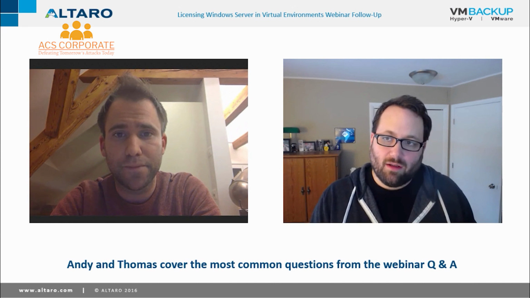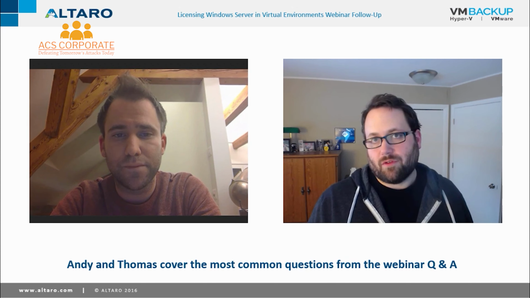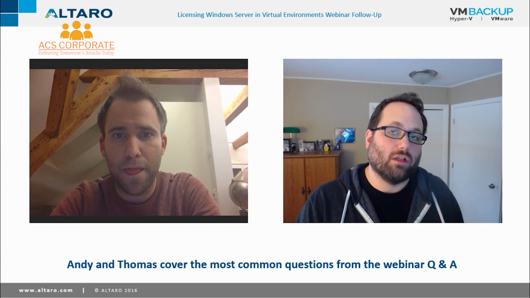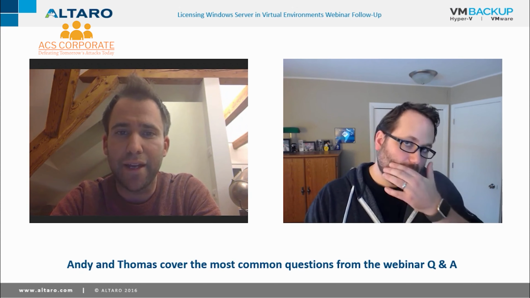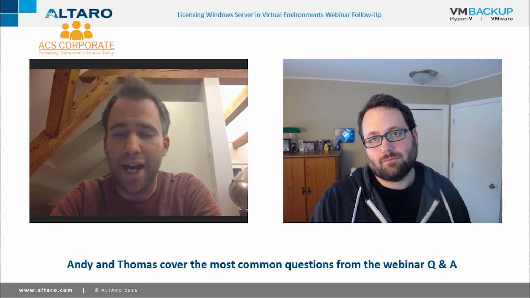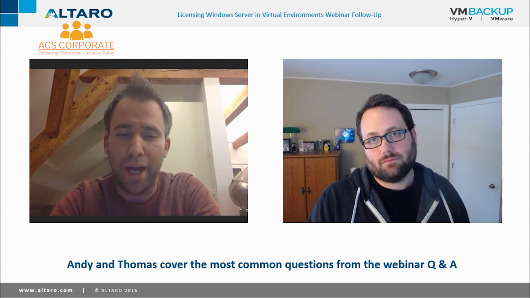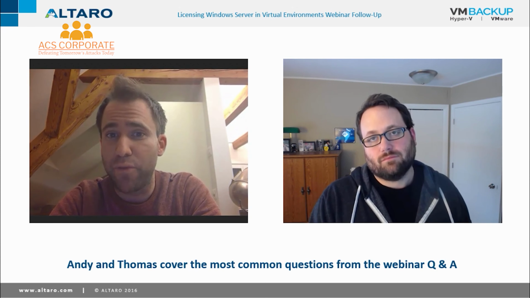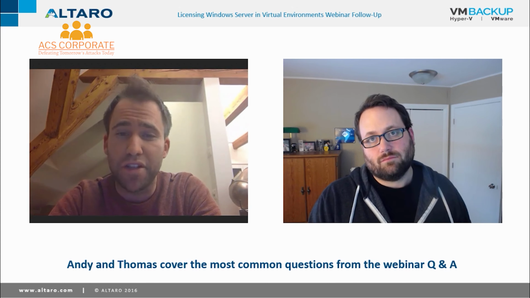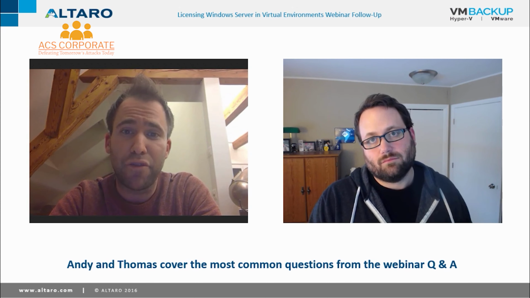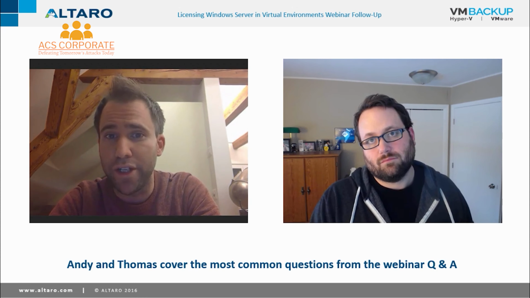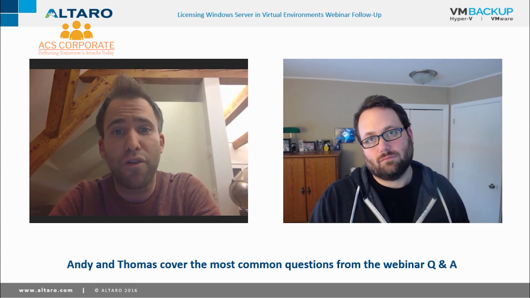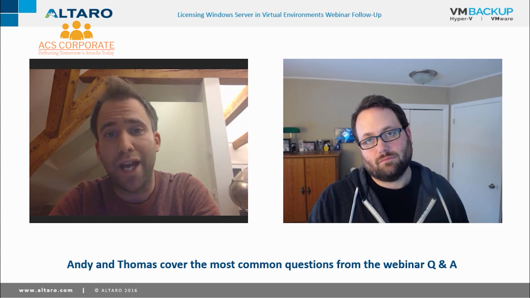Good, good. The next thing I wanted to talk about builds on the previous two questions a little bit. Can you just give us a rough overview of how license stacking works, just from the ground up, to make sure it's clear for everyone? Yeah. So license stacking means that, as we said, with Standard Edition you get two virtual licenses, or licenses for operating systems, and with Datacenter you get unlimited. That doesn't mean that if you want to create a third or fourth virtual machine, you have to buy the expensive Datacenter Edition, right? You can still go with Standard, but you have to add more licenses to that.